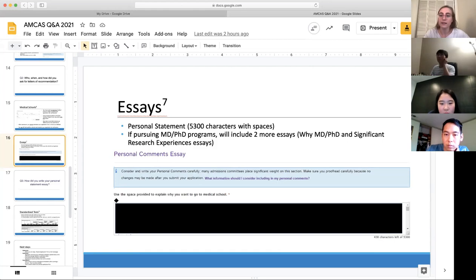And by bad, I mean not clear, like we were talking about before. It's too confusing, it's too hard to read, it has too many grammatical and spelling errors, it's offensive. You want to try to stay as neutral, not offensive and not negative in your personal statement for the most part, just because you don't know who's going to be reading it, and the last thing you want to do is offend the reader and have them just toss your application.